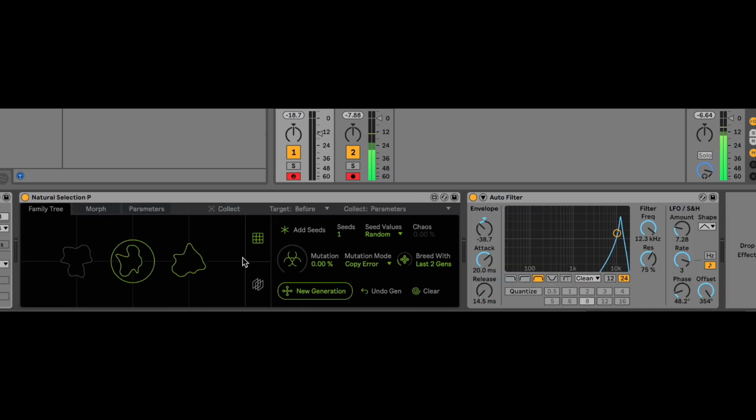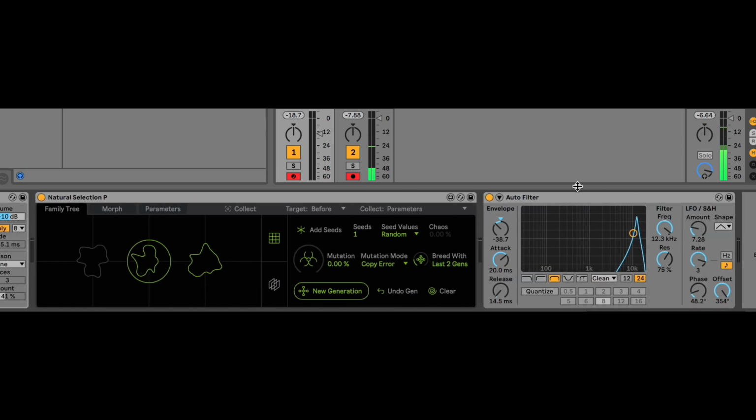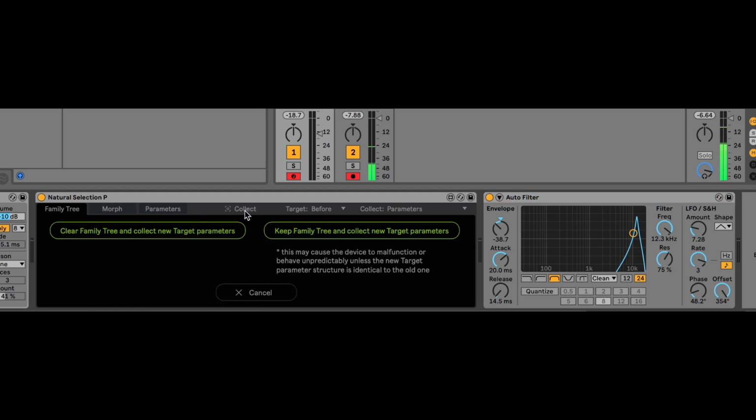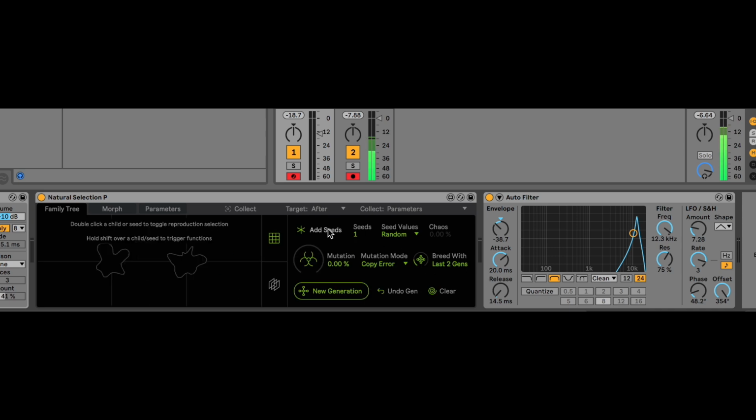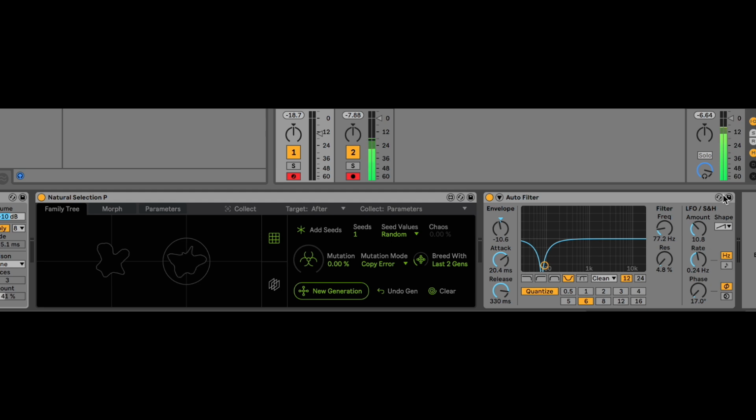And oh, that's something I maybe forgot to mention. This is not dealing with the limitations, but that's a whole way to work with this device. Like, let's say there was a bunch of autofilter presets you liked. So let's say I collected the autofilter. So right now, these seeds control the autofilter, right? But I could actually just hot swap and be like, oh, I love this autofilter preset or this one.